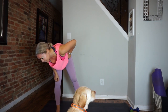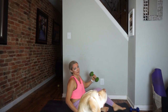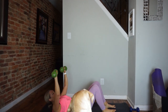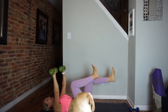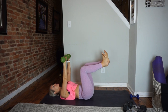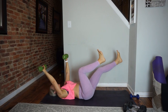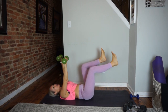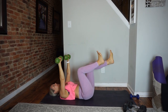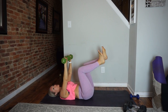Okay, for our next move, we're gonna need a lighter set of dumbbells. I'm gonna grab my 8-pound dumbbells. But if you're a beginner, start a little bit lighter. So we're gonna do dead bug, pressing the lower back into the ground, knees bent at 90 degrees, feet flexed, arms straight out from your chest. Then we're gonna reach, opposite arm, opposite leg. Exhale as you bring it in. Inhale, extend. Exhale, bring it in. Deep inhale, really being intentional with pulling the belly button towards the spine.